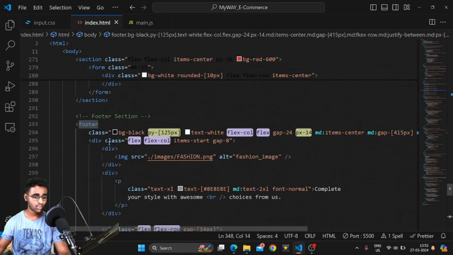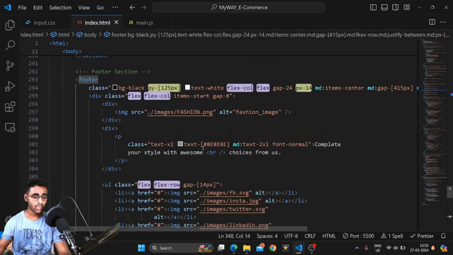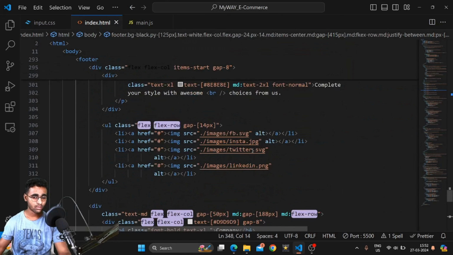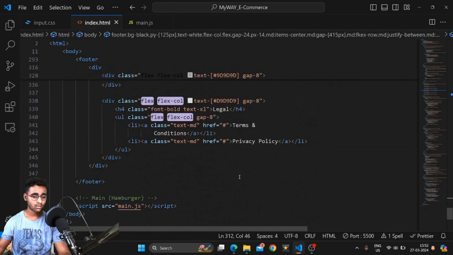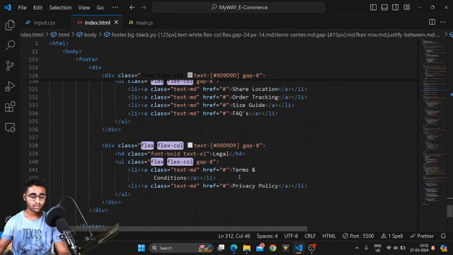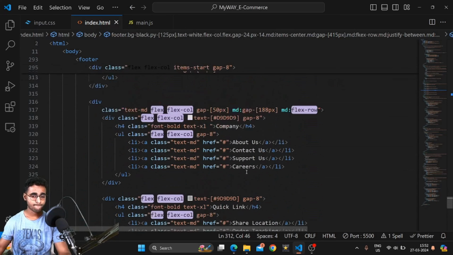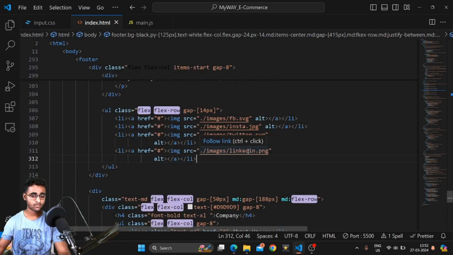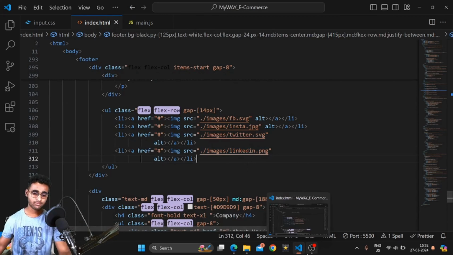This is the footer section, inside which this is the only image section that we have applied. fb.svg, insta.svg. Apart from that, no image tag is there. Let me debug this. I will get back.